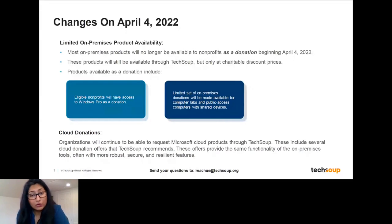If you need on-premises solutions, they will still be available. But until April 4th, you have an opportunity to request those at the current donation admin fees. Administrative fees are what TechSoup uses to sustain operations and create education programs and services. After April 4th, there will be a higher cost associated. Typically, Microsoft makes charitable discounts available at 60 to 75% off commercial pricing — still a significant discount, but higher than you may currently be budgeted for.